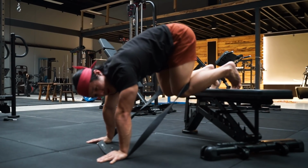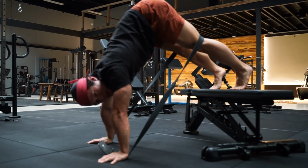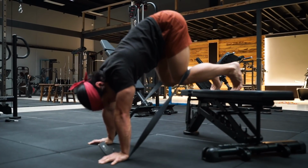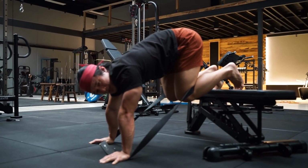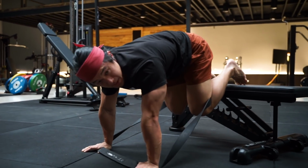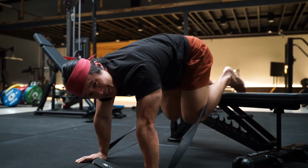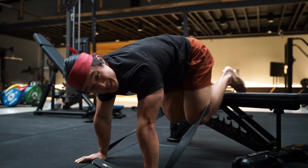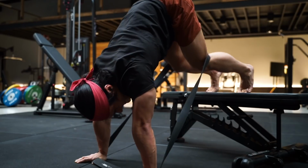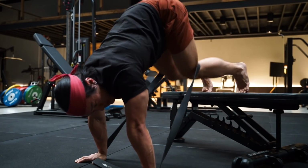So in terms of where this exercise is providing the peak amount of resistance, it's at the top here, when the band is outstretched. In all honesty, at the bottom from around here, you're not really getting much out of this whatsoever, because the band is slack and I'm just supporting my body weight here, and a lot of my body weight is actually going through my shoulders. So this bottom position here is not really that challenging. So we're doing this exercise to stimulate the quads and hopefully hit a fatigue point right here. Stretch back out and pushing straight back up.